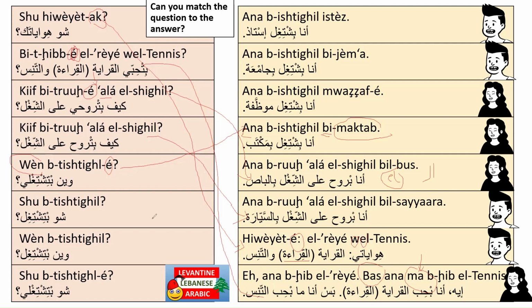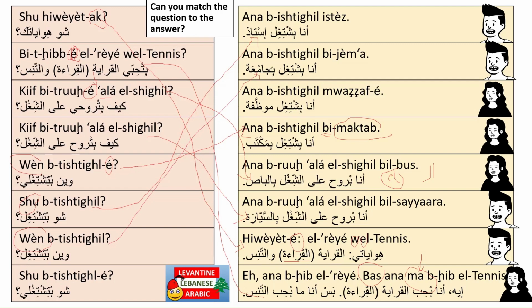شو بتشتغل? What do you work as? Now we're speaking in the masculine. So أنا بشتغل أستاذ. What do you work? So this is what. Just be mindful. This is where, when, but this is what. شو بتشتغل؟ أنا بشتغل أستاذ. When بتشتغل? When is where. Where do you work? Now we're addressing the masculine.